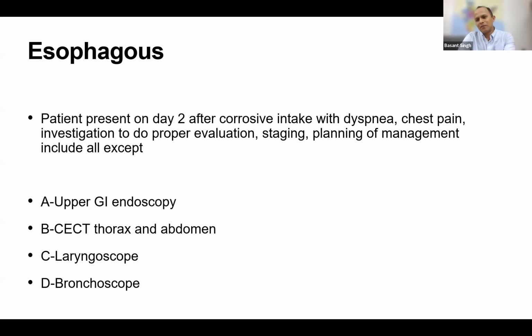If you read your new books, what they say is a CT scan is mandatory. Endoscopy, you can skip in some patients. It's basically a complementary investigation if you ask me. But for exams, if you have 2 options, CT and endoscopy, always go for CT scan because there are some limitations of endoscopy. So endoscopy you cannot do in a patient who is unstable.